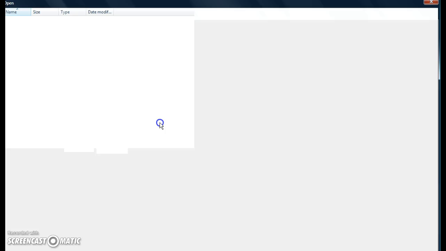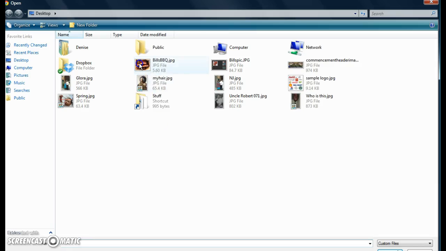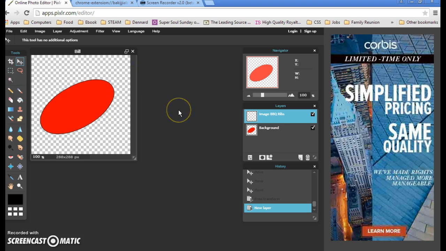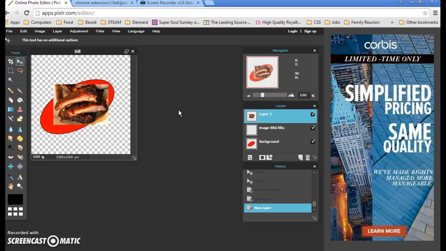Now the reason I'm opening the image as a layer is because if I don't open the image as a layer, I will lose some of the image. I could lose some of the image if it is too big. So I'm going to bring it in as a layer, and I need to make sure that the image is not larger than my palette that I'm working on. Okay. So what I'm going to do now is I'm going to add some styles to this particular layer.